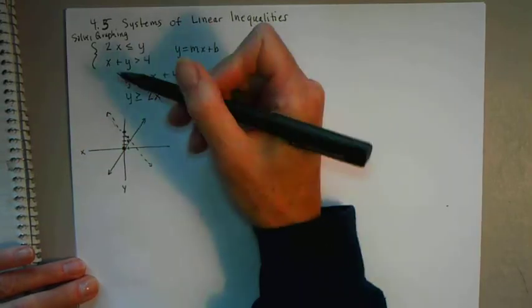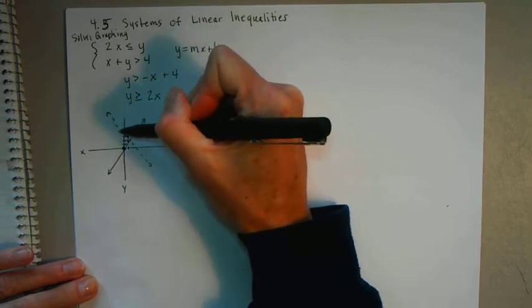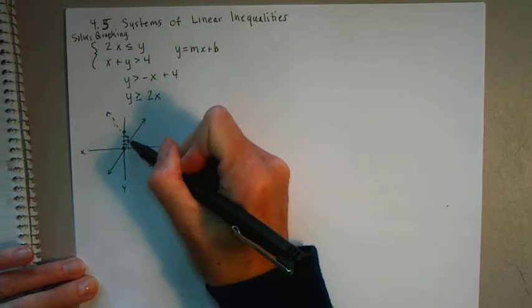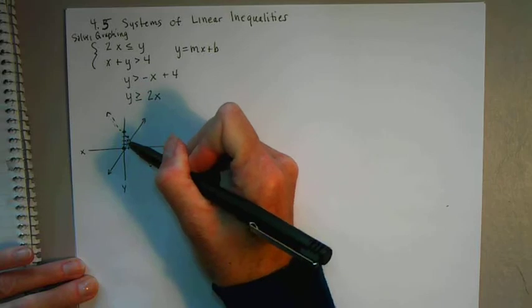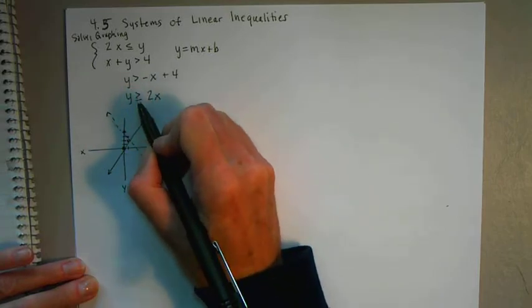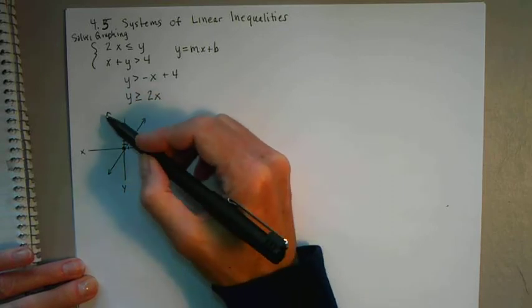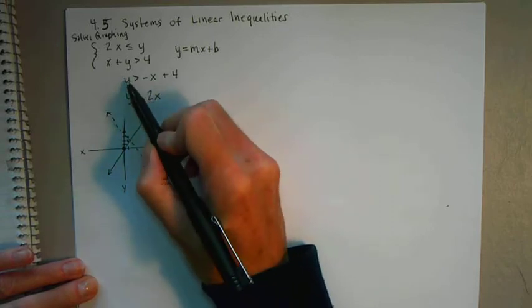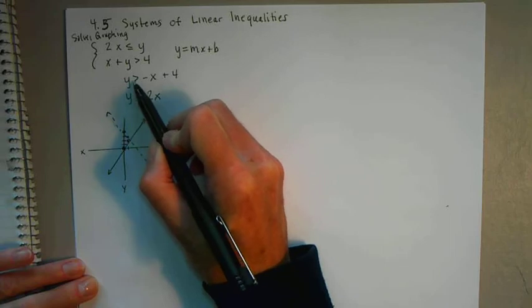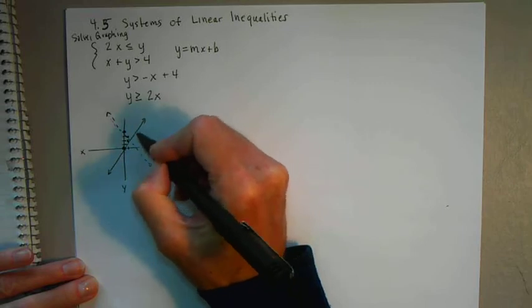Now, because it's an inequality, the answer is not the lines themselves. Like before, the answer was where they intersected. Well, now it's the whole area greater than those two lines. So we have to shade. My first line, my dotted line, if I need to know where to shade, it says that y is greater than the line. So I'm guessing it's this side over here. It looks like the greater side.